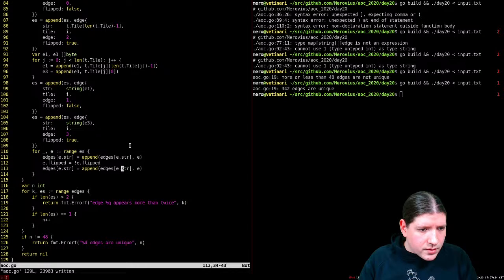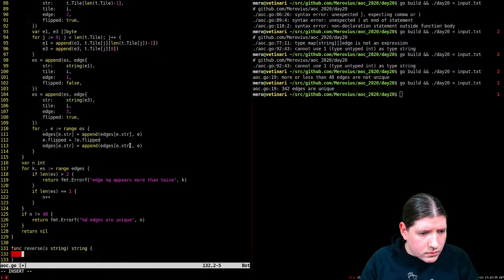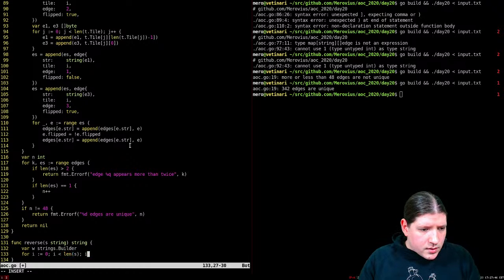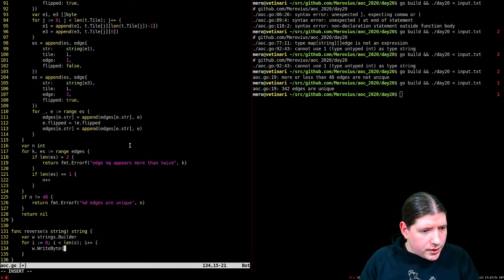And the string for that needs to be reversed. There is no string reversal function for good reason, but anyway: reverse as string, string. Len s, i++, write byte s[i], and this should of course be the other way around.